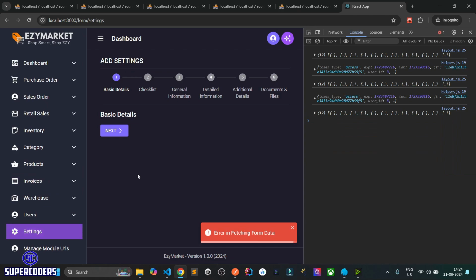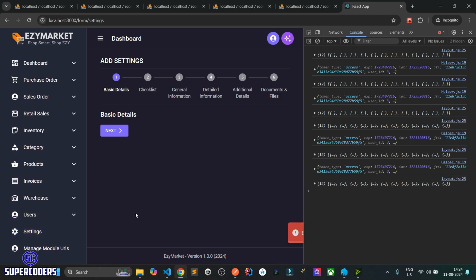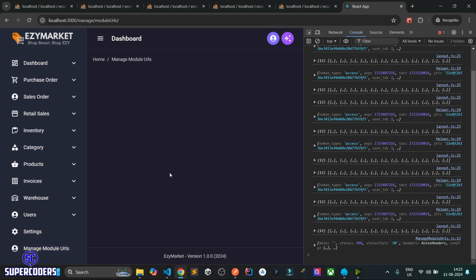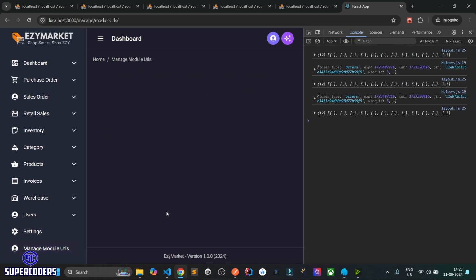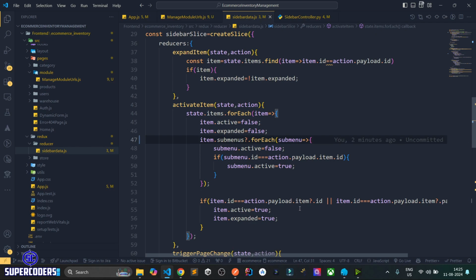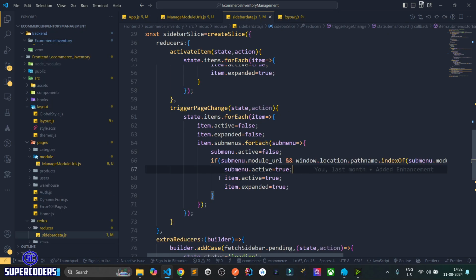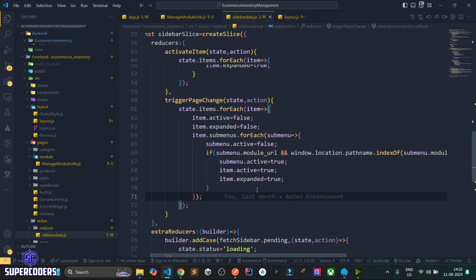I try to use module world and it is working fine, but it is not getting active. Let me check. So here, if you see this line, it's making active if I get the matching. But suppose that I don't have any item, then what can I do? They need to make this directly active.